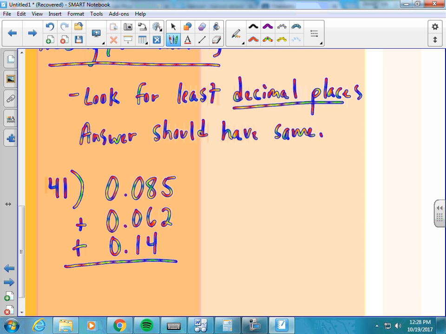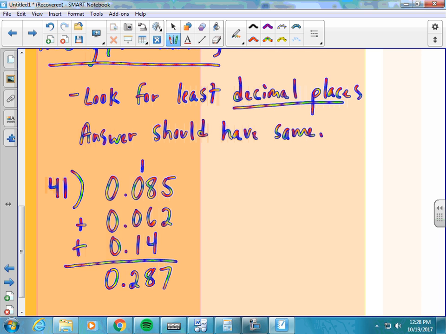So I can start out by just doing the computations normally, just add them. All right, so add down this third column here, or third decimal point. 5 plus 2 is 7. 8 plus 6 is 14, plus 4 more is 18, so I'll put an 8 and carry the 1. 1 plus 0 is 1, plus 0 is 1, plus 1 is 2. There's my decimal point. 0 plus 0 plus 0 is 0. Okay, so I start with that.